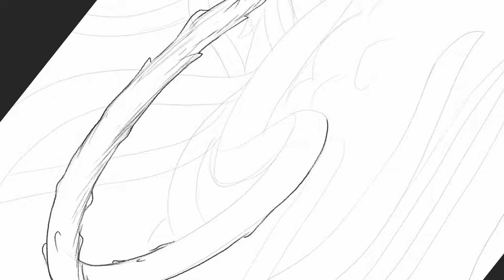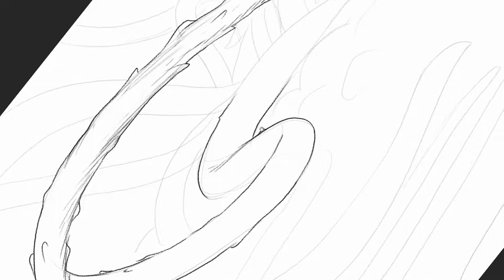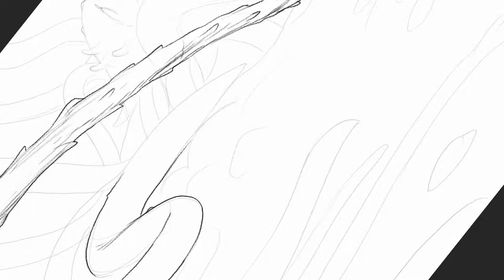So again, a big part of the depth story will be getting the sense of detail right here, where these details get smaller as they go into the distance. So I might do another pass on this later.